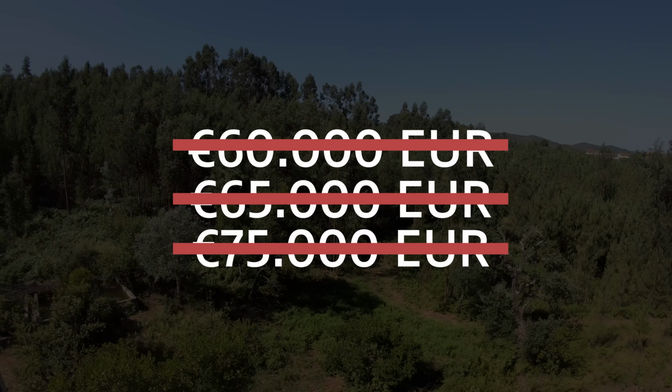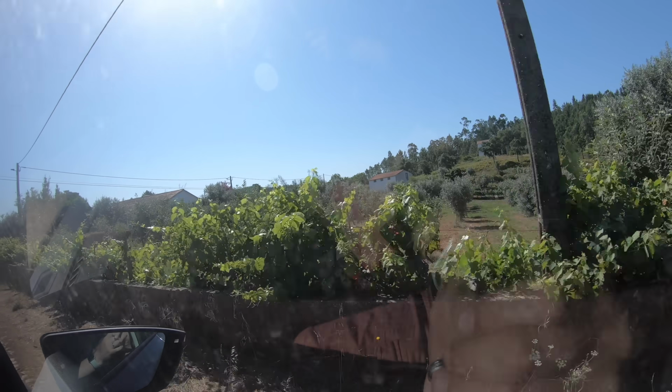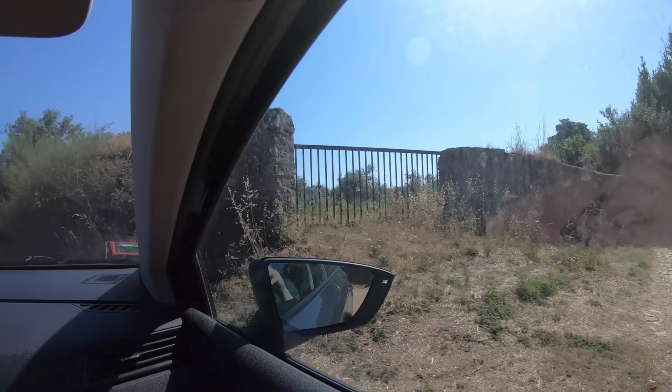We were slightly surprised because we'd been told that they were open to offers and that they wanted to get rid of it. But then we heard a few weeks later that another interested party had put in an offer shortly after us, a bid of 90,000, which was also rejected. So clearly these guys wanted to get as much as they could out of this place. And so it really was too much for us. Our budget wouldn't stretch that far given the amount of work. And whilst we did literally mourn the loss of this property, we got to work looking at other options.